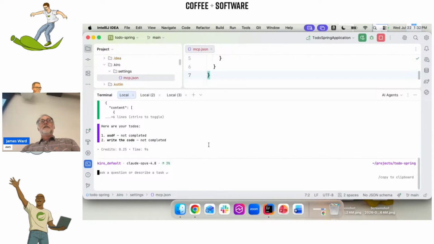Okay, so next task. This all looks good locally. Let's see if we can deploy this thing up on AWS. So I'm going to say deploy on AWS, use Beanstalk. I canceled out of that earlier session, so I don't know if it's going to remember the AWS decisions I told it about earlier. Aurora serverless v2. Anything else I need to tell it? Where's it saving the data now? In a local in-memory database. Yeah, I was going to ask what H2 was.